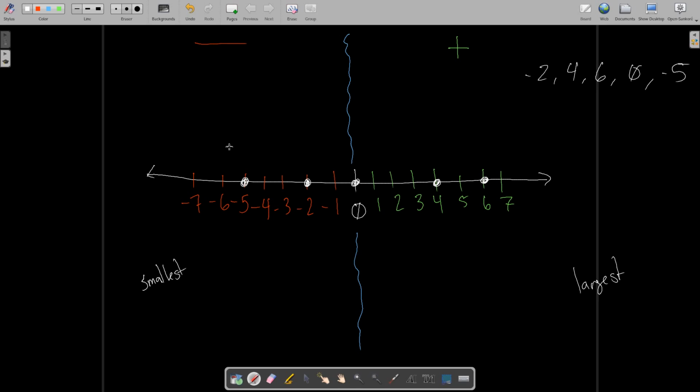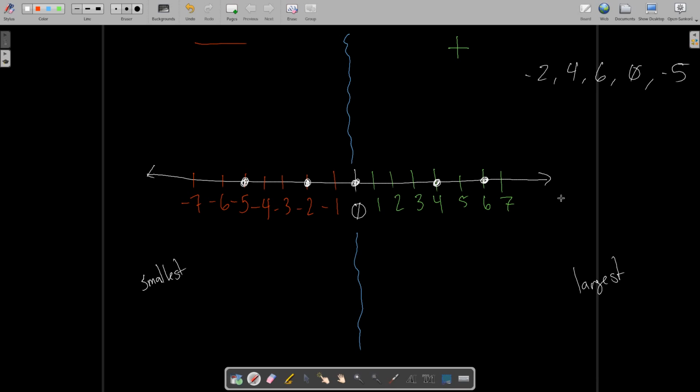But for right now, I would really just write this over and over and over again. If you need grid paper, ask. I can get you some. That's not a problem. That way you don't have to draw all the lines and stuff. You can just kind of do it real quick. Okay, I really want you to think about this number line and putting things in order. That's going to be really important tomorrow. So every time we need to order integers on our work today in class, I want you to draw a number line. If you need help doing that, ask and I will make sure you get that done.